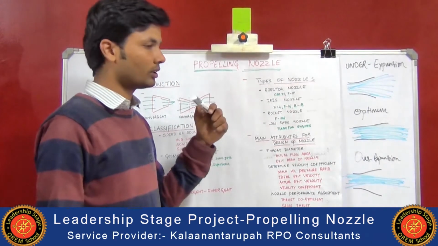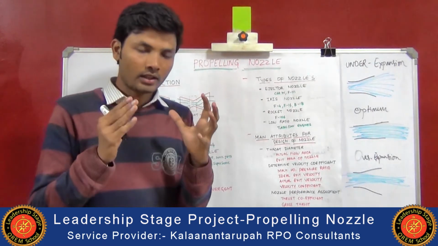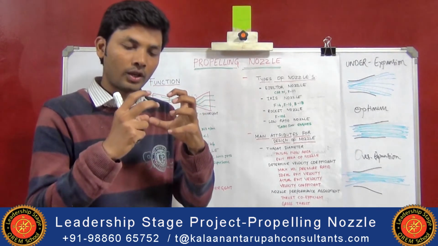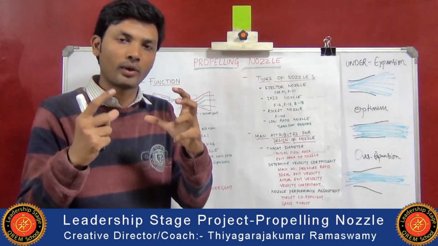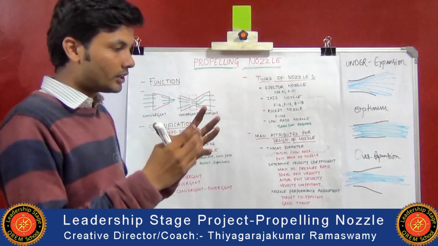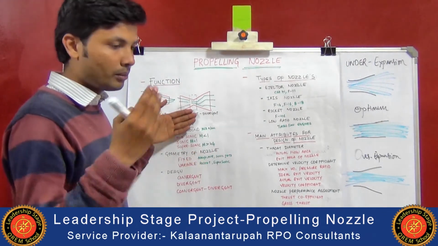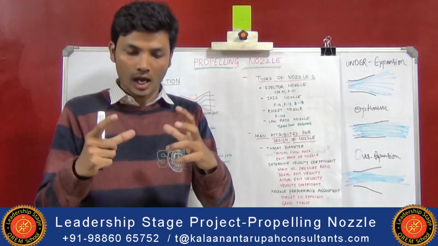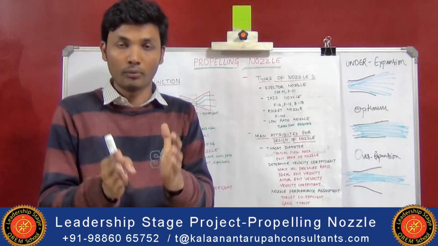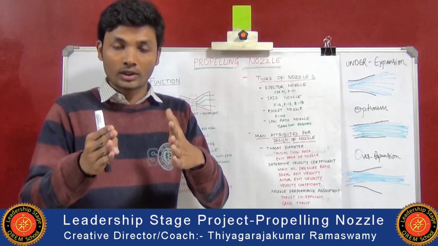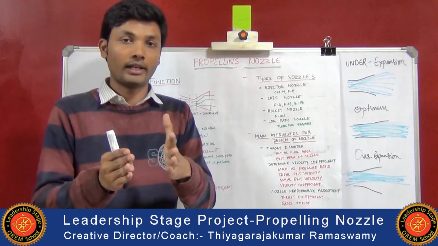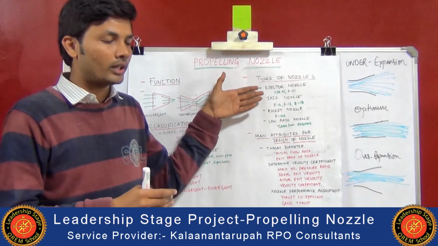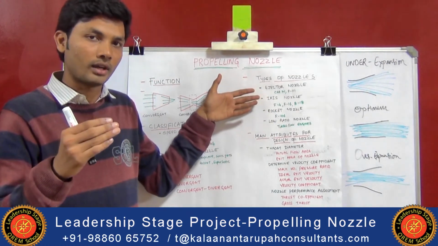The first one is the ejector nozzle. An ejector nozzle is a nozzle which can have both the properties of convergent and convergent-divergent with respect to its requirement. If convergent-divergent is required for more thrust, in the ejector the petals of the nozzle are spring loaded and they can be moved. The whole nozzle, both convergent and divergent, can be dilated to form a convergent-divergent form. So these ejector nozzles come into consideration when an afterburn operation occurs in the aeroplane.